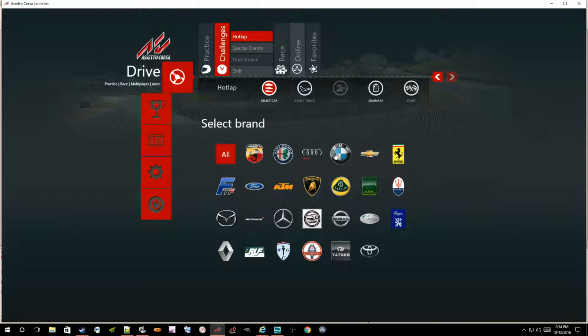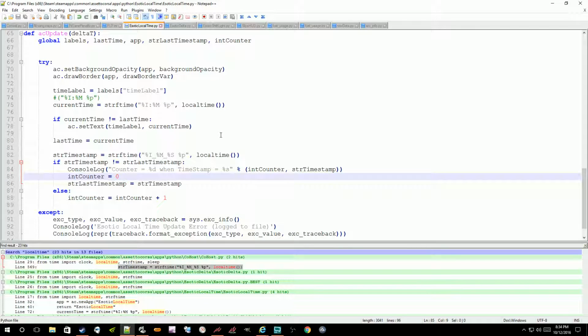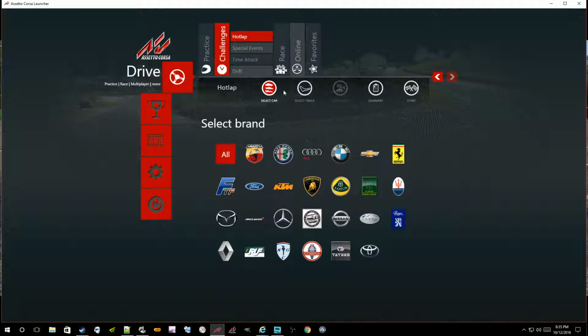Probably a very short video about apps and Assetto Corsa and frame rates. And then just, this is a little bit nerdy, whatever, but there's some code in here that's going to dump some information to the console. I think it was the console and the log, whatever. But in this instance, we're just going to be viewing it in the console.